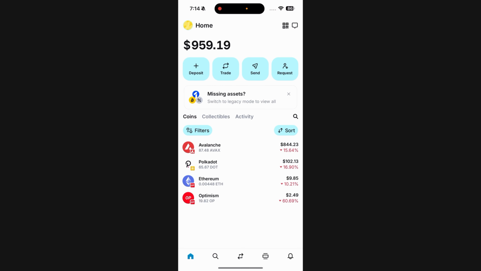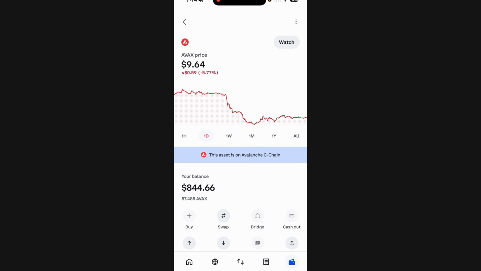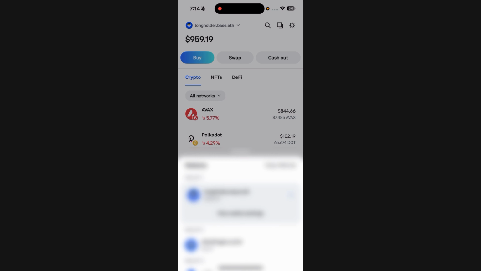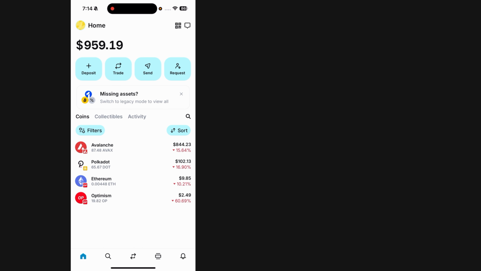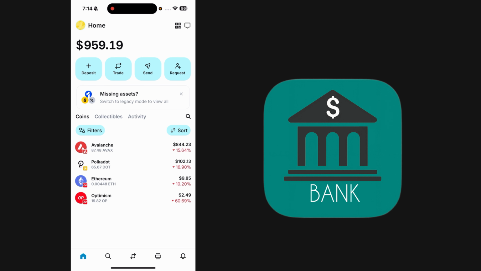If you are struggling to withdraw money from your Coinbase wallet after the latest 2026 update, this video will save you. Because the old method is gone, where you have sell and cash out options on the home page, and the new version works completely different. In the next few minutes, I will show you the exact step-by-step method to move your funds from Coinbase wallet to your bank account, even if the sell option is not available in your region.